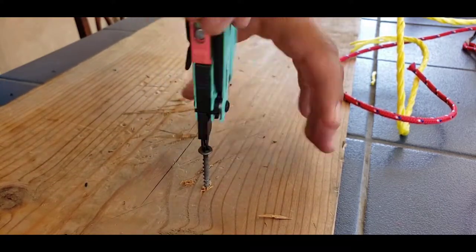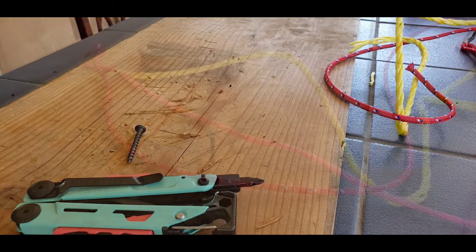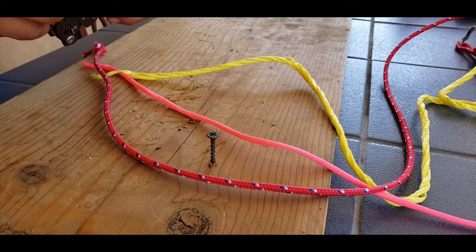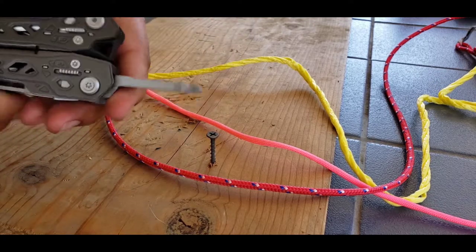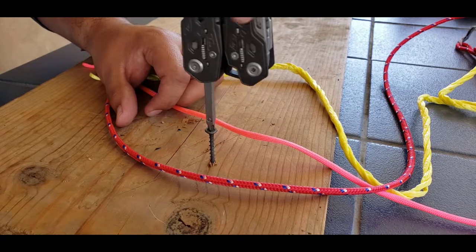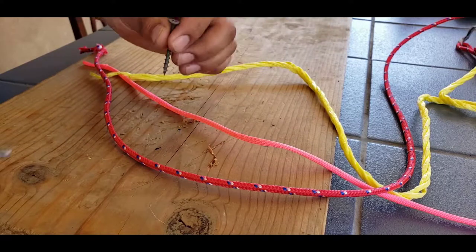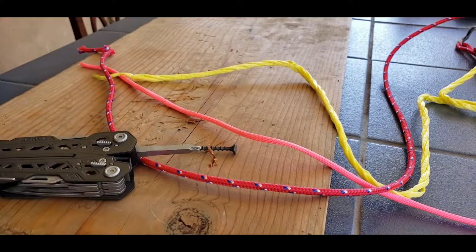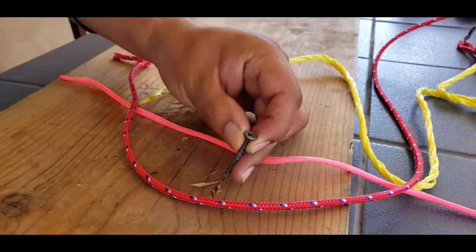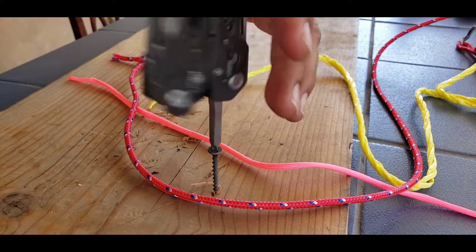Unfortunately, you're going to have to open the Signal if you want to use a screwdriver. Going back to the Gerber Truss, it has dedicated Phillips and flathead drivers that are accessible when the tool is closed, which is awesome. Being able to access them while the tool is closed is a great feature, and I found the screwdrivers on the Truss easier to use than on the Signal, which was especially clumsy to use when I attempted to close the pliers and use them. The longer length bits on the Gerber Truss also made it much easier to use.